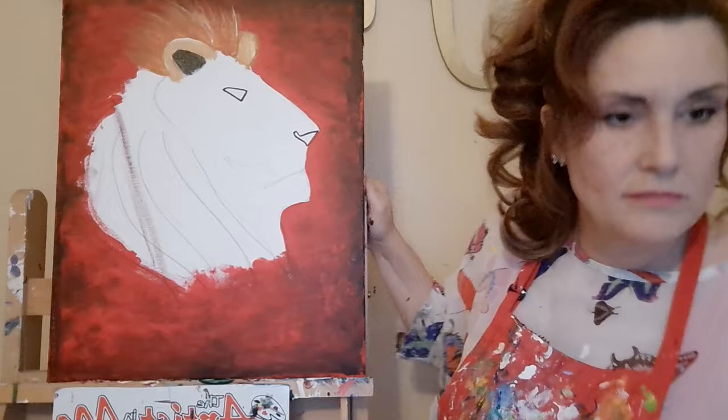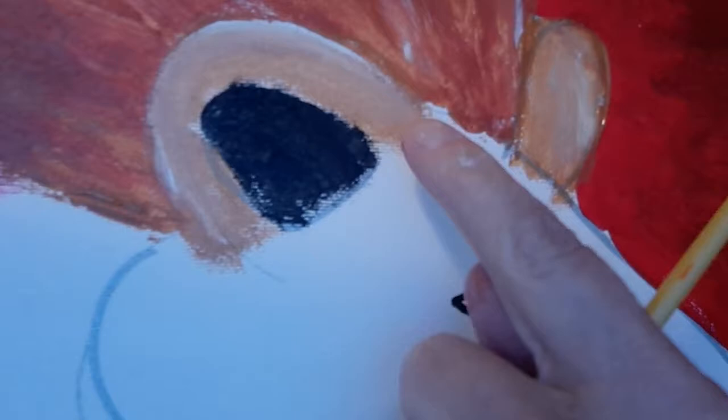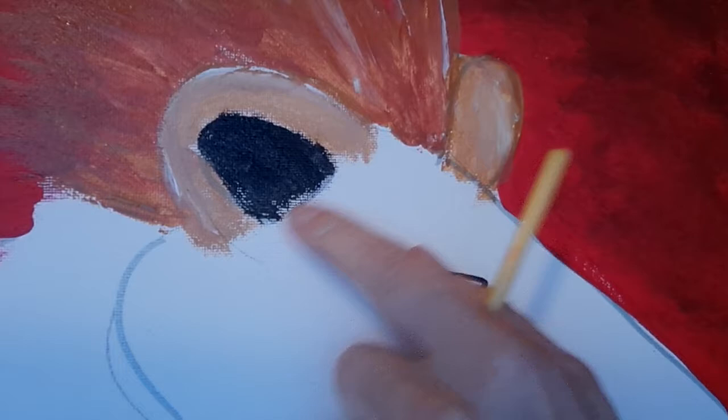So we have a little, let me get it up close so you can see, right? Cadence, I made a big rainbow for her ear, and then I used white to brighten it. And I don't care about the bottom of the ear, because the face is gonna go in front of her ear, right?